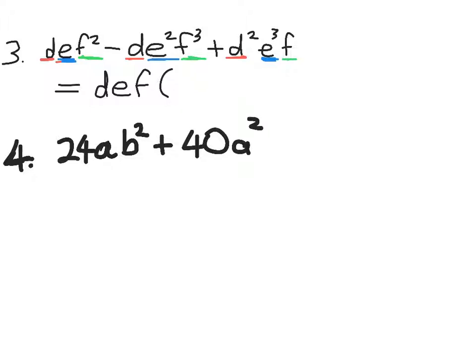Right, now we go back to each term and see what we've got to times through. Well, I've got d, e, f. So I've got the d, the e, and I've got f, but I need f squared. So it's going to be times f. Minus. I've got the d. I need to have another e being multiplied in because I've got e squared. And I need to have f squared because that will get me my f cubed. Lastly, I'm going to have plus d e squared, and my f is all done. So that's that one fully factorised.